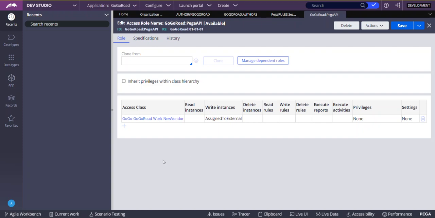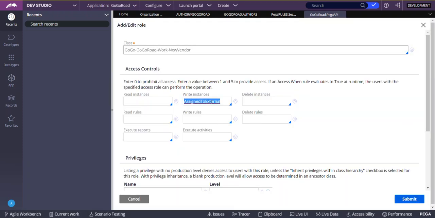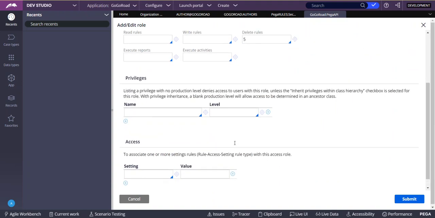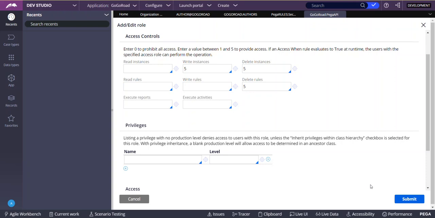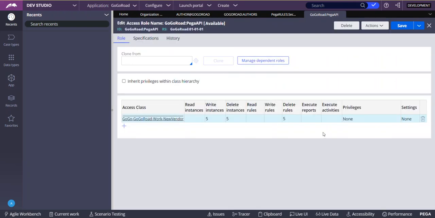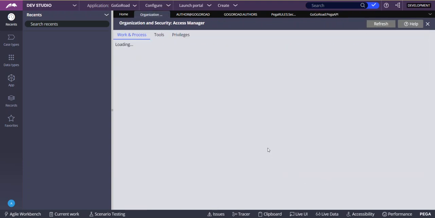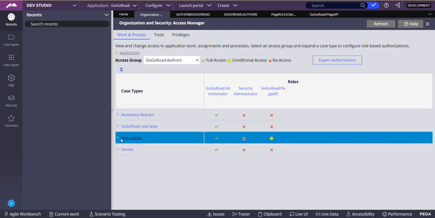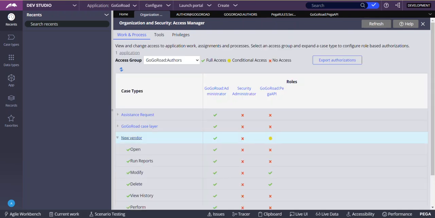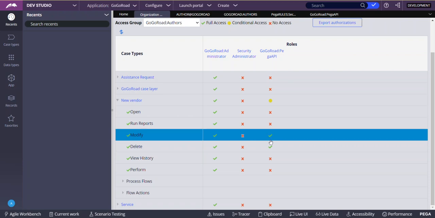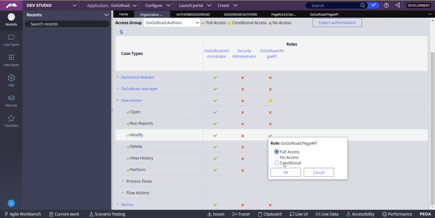So if you want to give different values after adding from there, now you can come here and give 5, delete instance 5, like that. You can give different values. What is the use of these levels I will tell in the coming part of the video. So here you have to save it. So even if you save here, still you can access that from here as well.